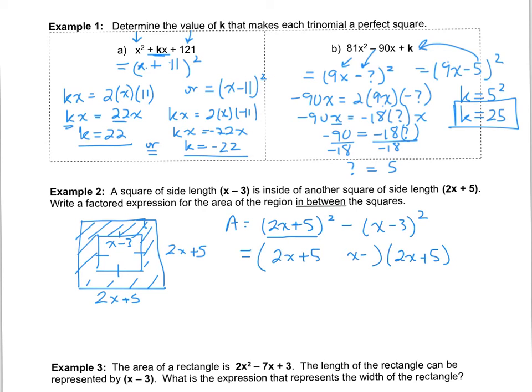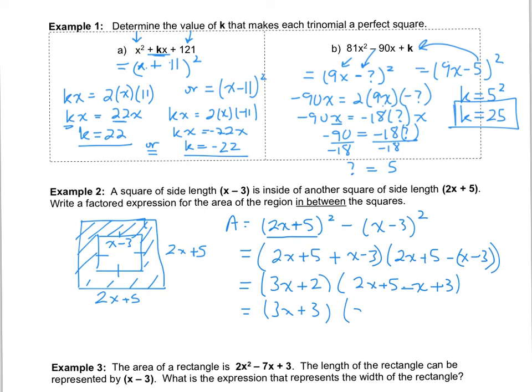I have an extra bracket there that I shouldn't have. Whoops, that's not what I wanted. There we go. We're going to put that at the ends of the brackets, and then we're going to make one a plus and one a minus. But when I have that minus, I've got to subtract that entire piece. I'm going to simplify my brackets. The first one, collect like terms. I'm going to get 3x plus 2. The second one, when I expand that negative through the bracket, I'm going to have minus x and a plus 3. And then I'm going to collect those like terms in that second bracket, and I get x plus 8.